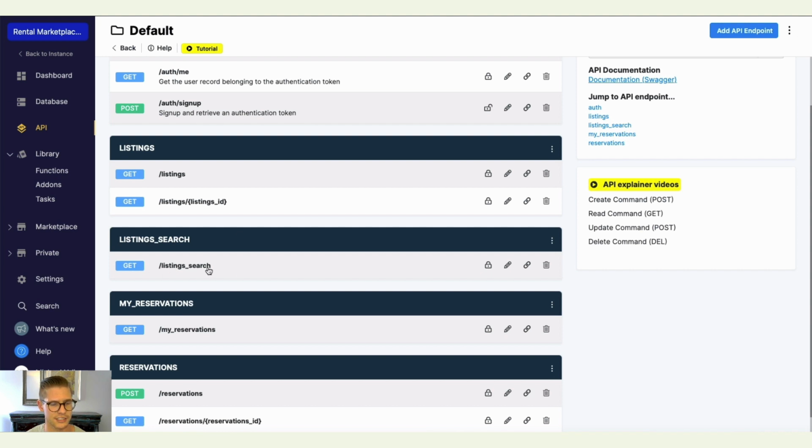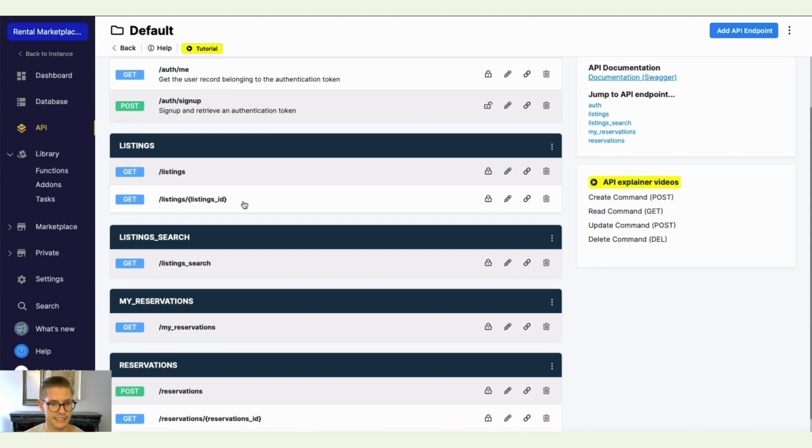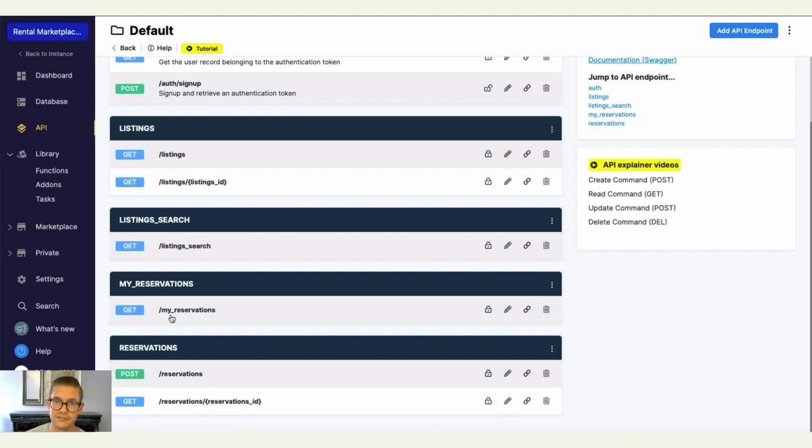I'm sorry, listing searches here. We have the get single listing detail view, which is this listing slash this variable listing ID. We have this my reservations, which we just created. So this will give us my reservations with a nice formatted human readable timestamp, and also sort it so that we're seeing whatever our next upcoming reservation in the future is first.